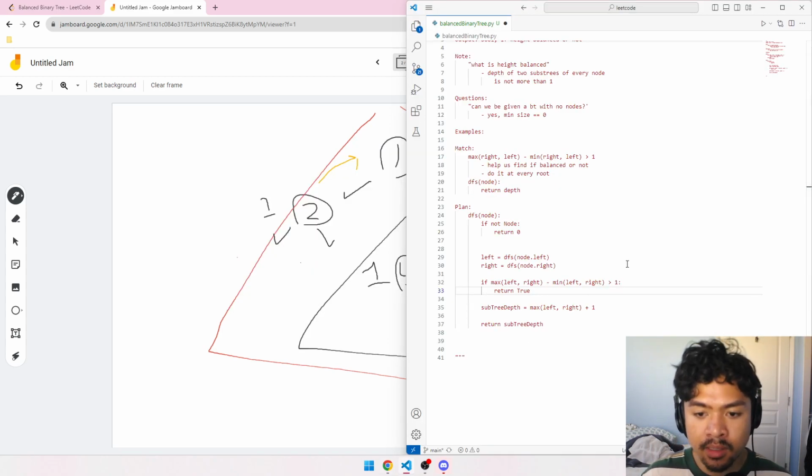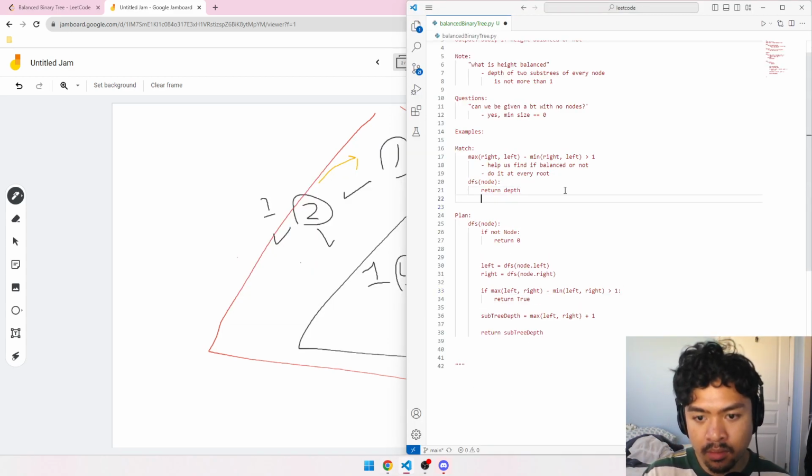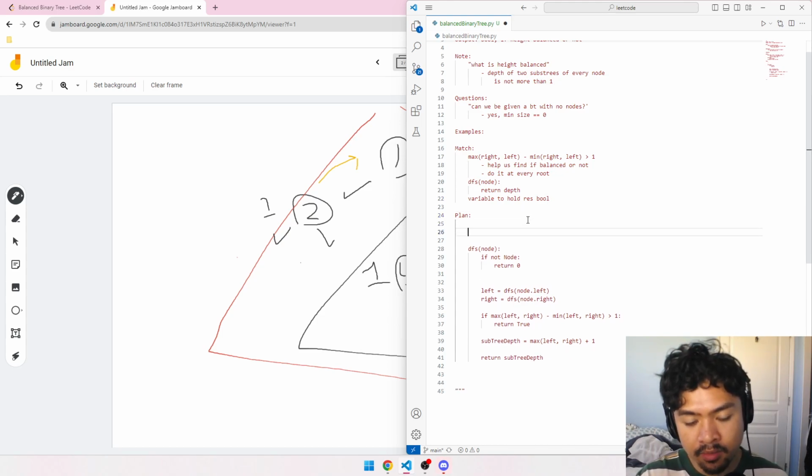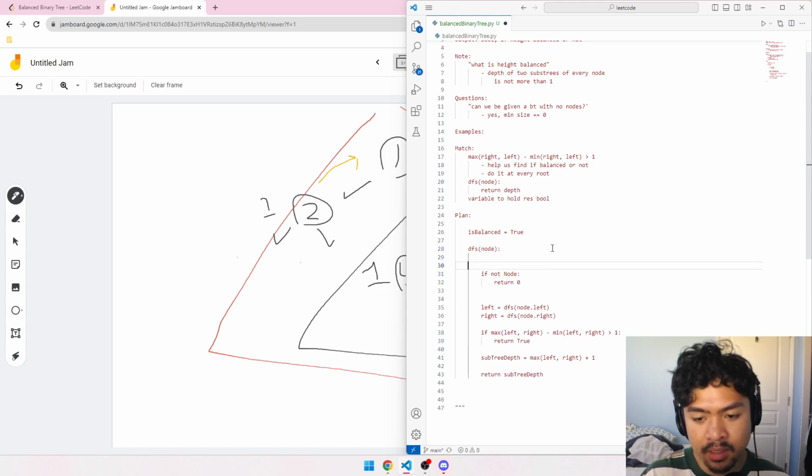So I think we need to also have another variable to hold the boolean result. So I can have is balanced equal to a boolean, which is true, and then we can reference it here.